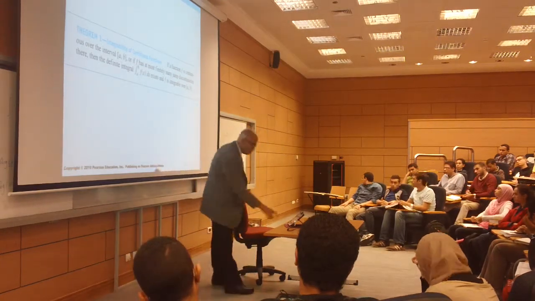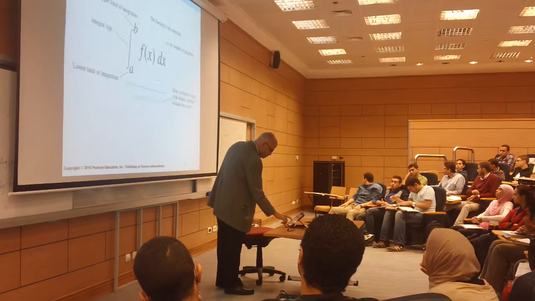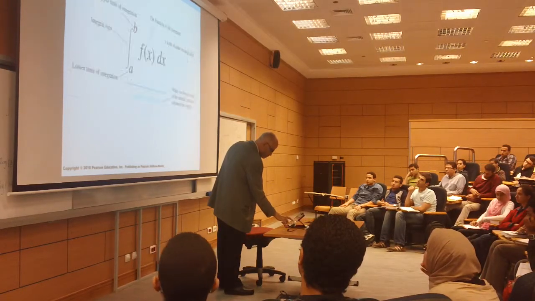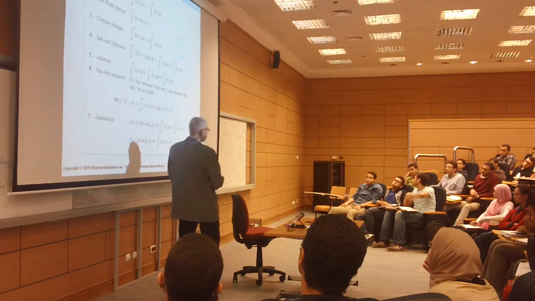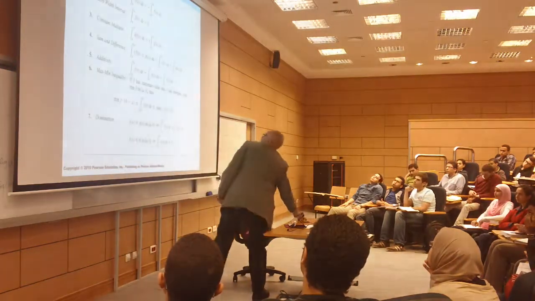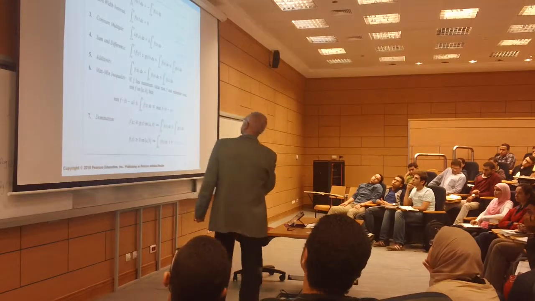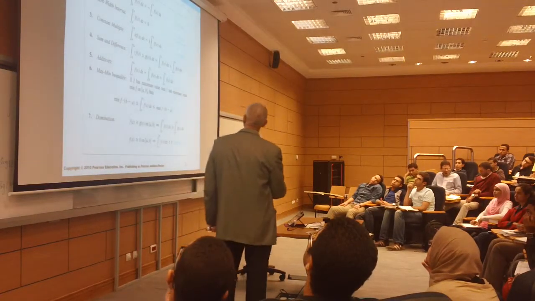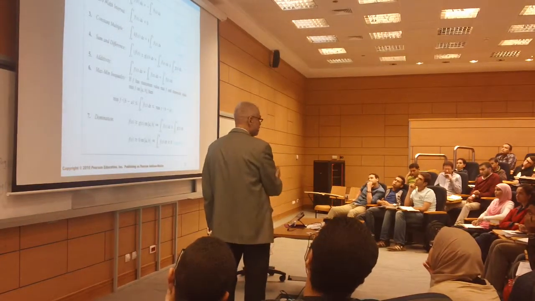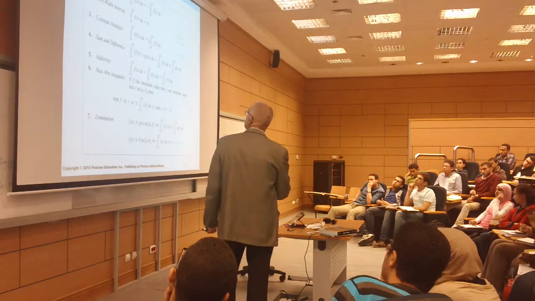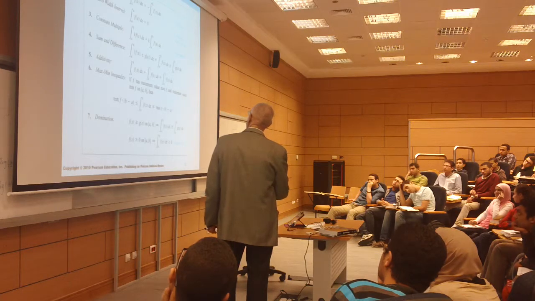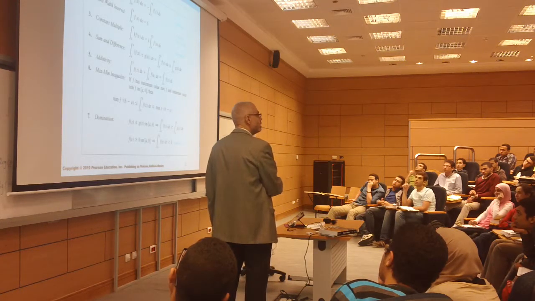Okay, the last thing we will look at today, which we look at every time: the order of the integration. If you integrate from B to A, it is the negative of the integration from A to B. If I reverse my interval, the integration changes its sign. Integration from A to A is always 0 because this is a 0 area.